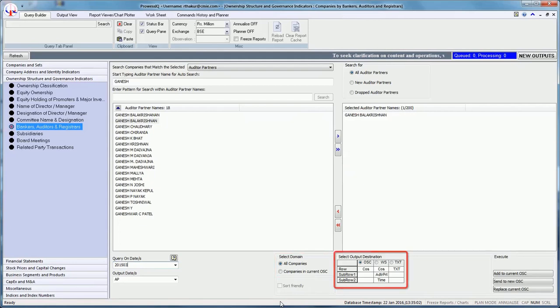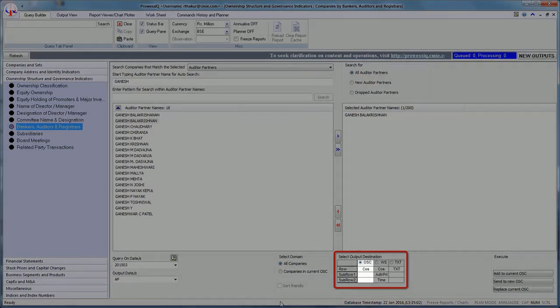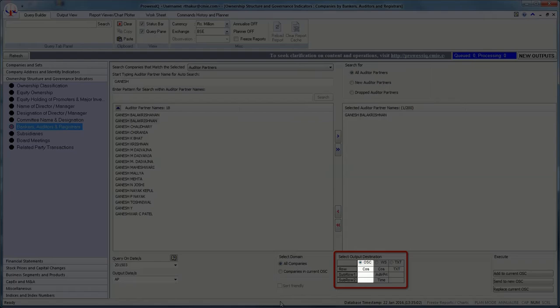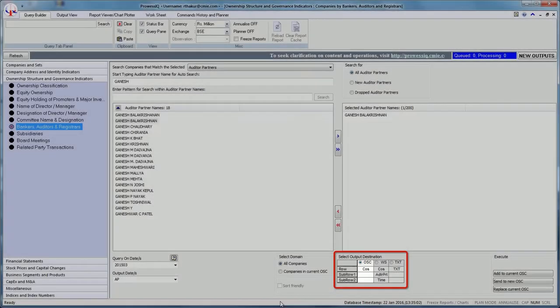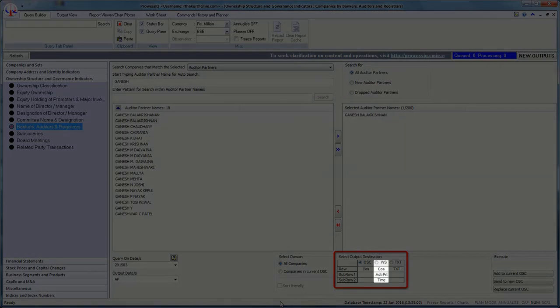The fifth step is to select the appropriate output destination from the Select Output Destination box. There are 3 formats possible. The first is the OSC format, which lists the names of the companies without any additional data. The second output destination is the WS, which is the worksheet, which displays the company names along with its auditor partner name.